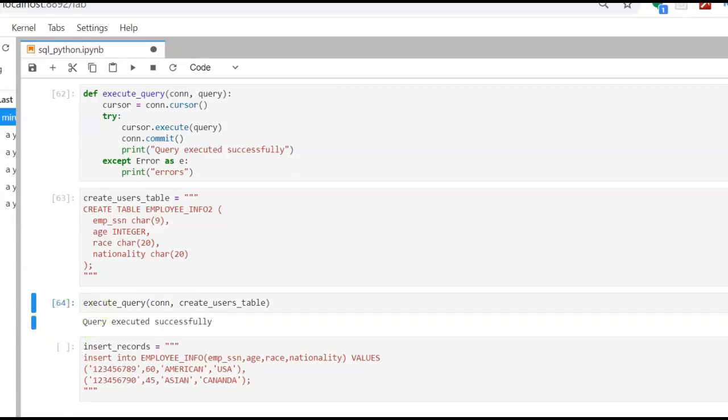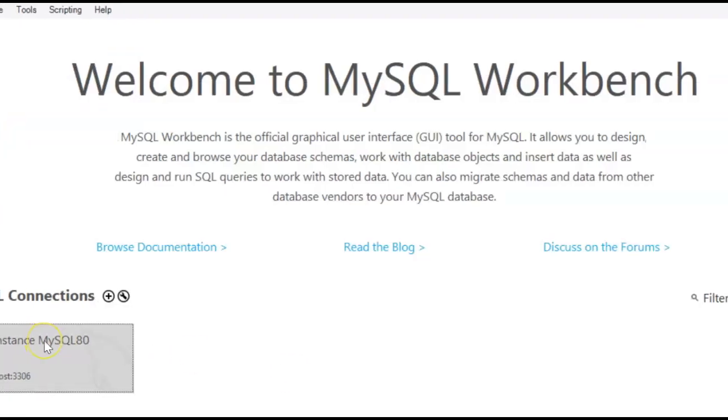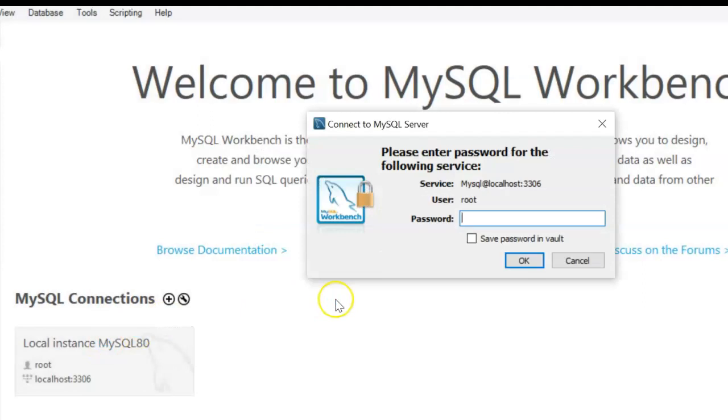So it's now executing. It has been executed. Let us go back to the MySQL database and see if employee_info2 has been created. Enter the password.